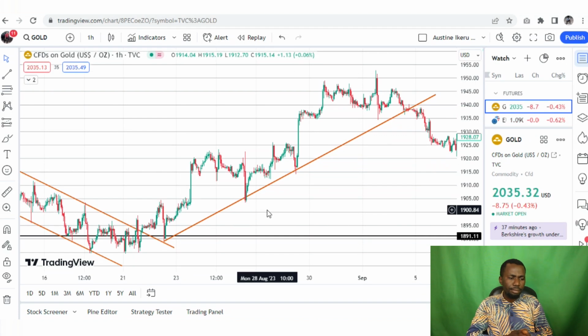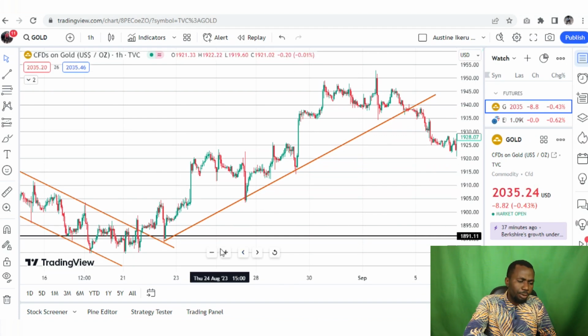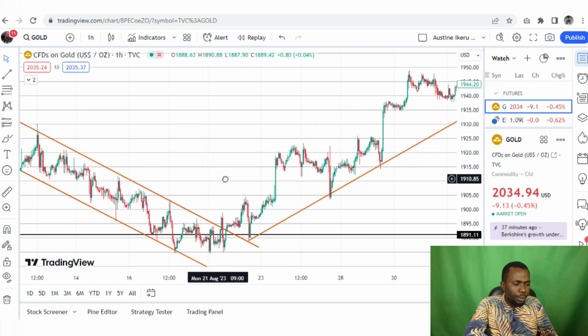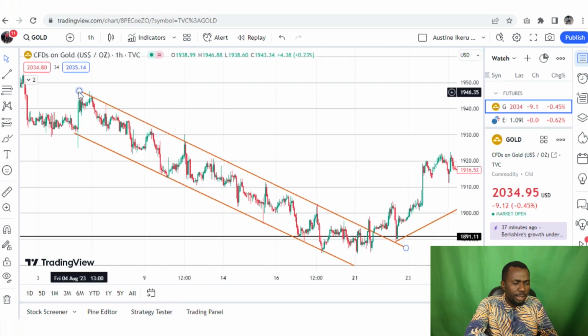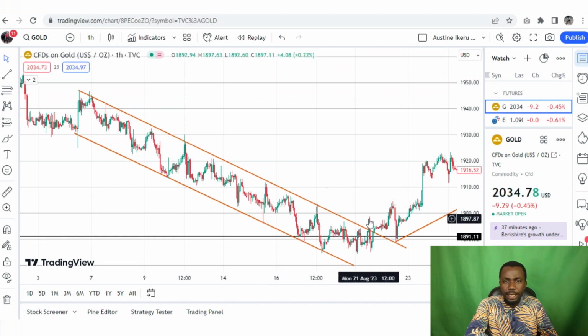Right? So like I said, if you really want to ride a trend, you have to follow the trend until the trend line is broken. So imagine this is where you connected the trend line, and maybe this is where you place your trade, or here. And you are able to cash all these moves. Then finally the trend line was broken and you take your profit.